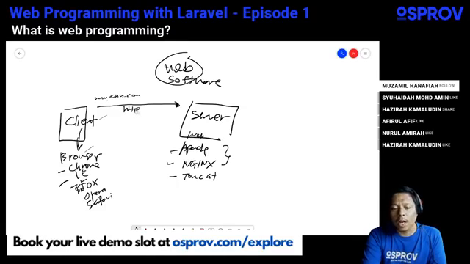HTTP stands for hypertext transfer protocol. The server will take this request, and then it will respond. So this is what we call a request, and this is what we call a response. You have request and then you have response. That's a typical web software application.